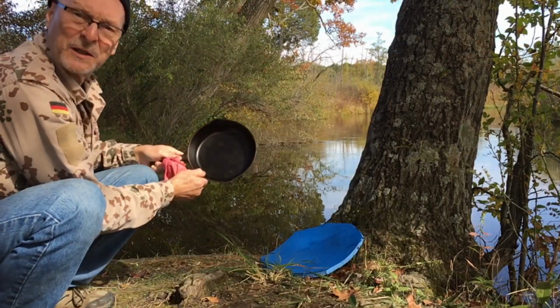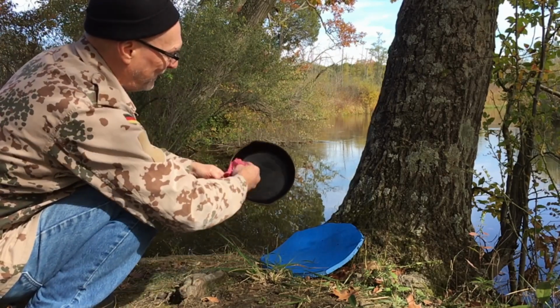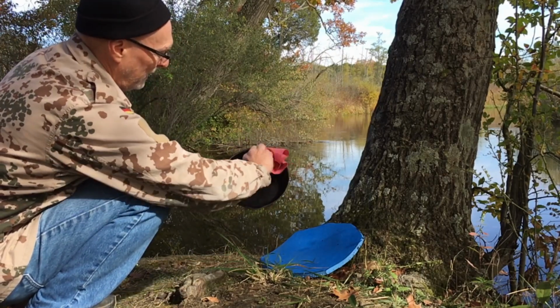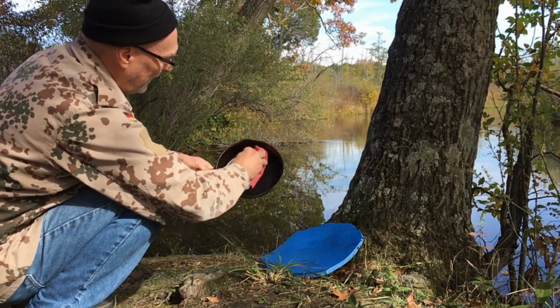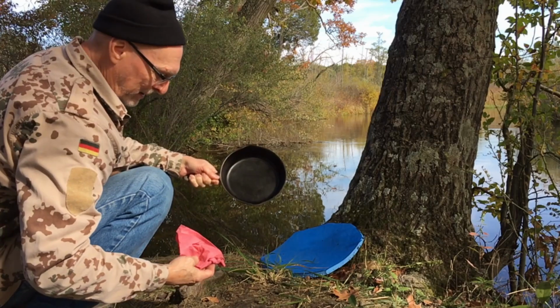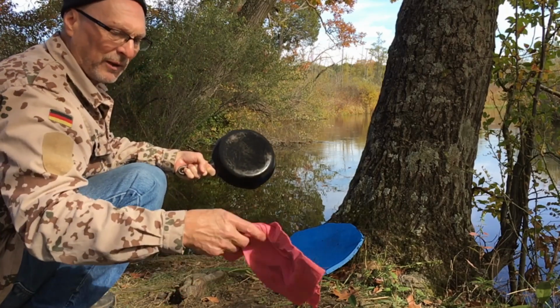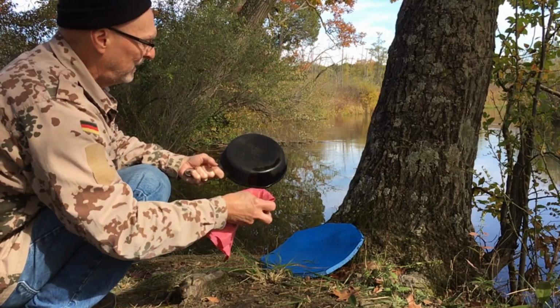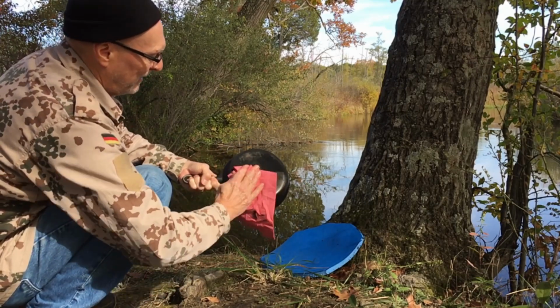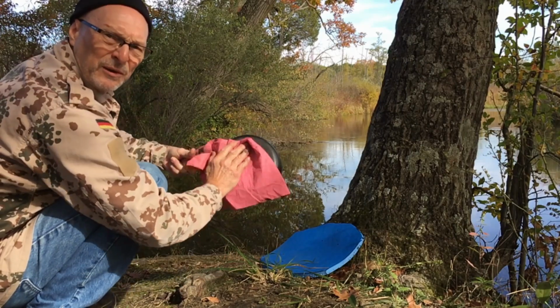I tell you what, this is one well-seasoned cast iron pan here. Swiped it right out. It's good to go for the next round. Now it's kind of sooty on the back side. That's why I brought this rag here to wipe it off. You can see the soot there. It's one thing with cooking on wood.